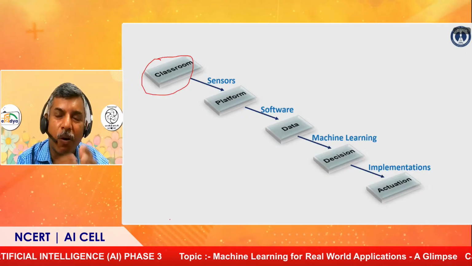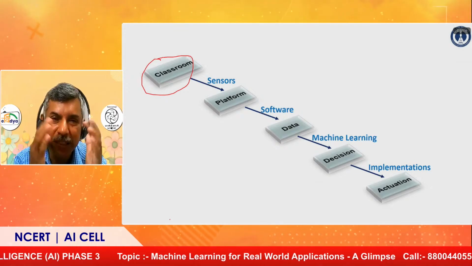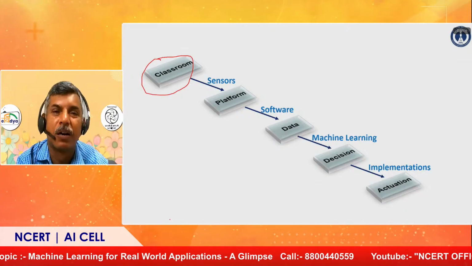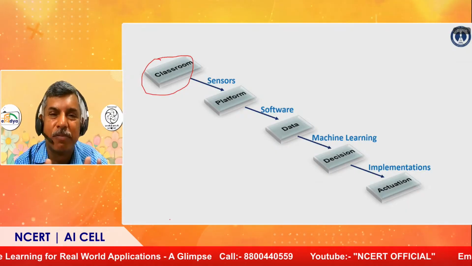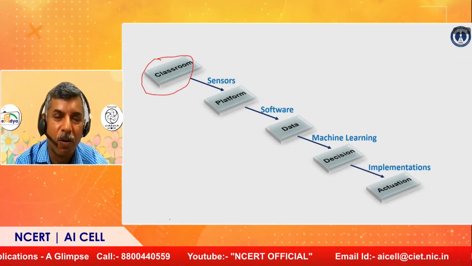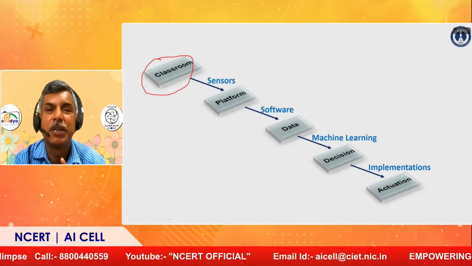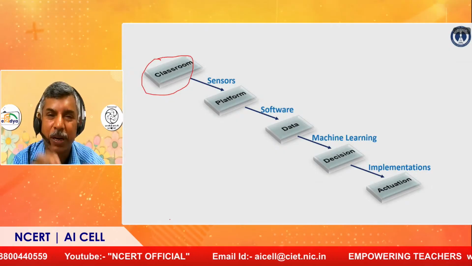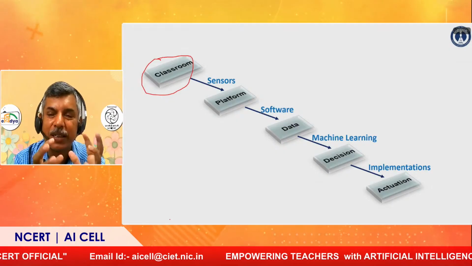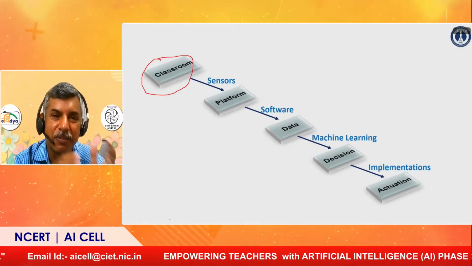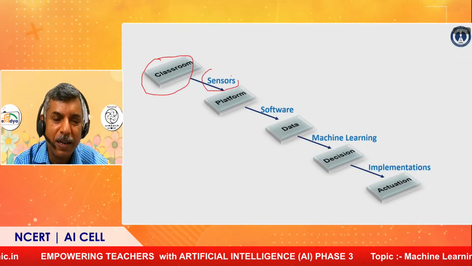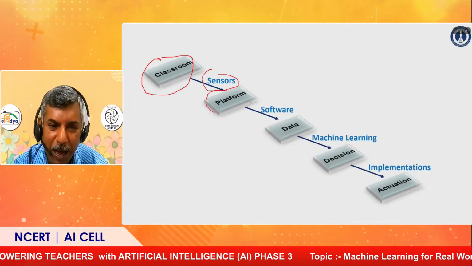If the student is not understanding what I am teaching, the facial expression itself will change, compared to a student who is a good learner. So from the facial expression, we can understand whether the student is learning or not. Different types of sensors will be there, in terms of camera, temperature sensor, and classroom conditions. These will measure the data. Whatever data is there, it will be collected through a set of sensors, and these sensors will be collected in a platform.